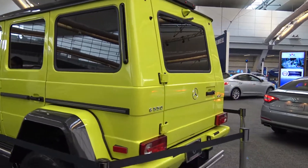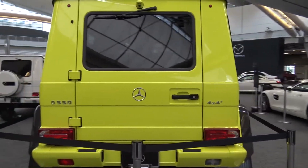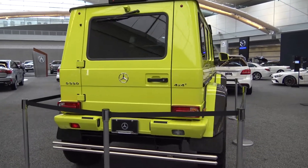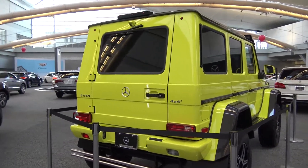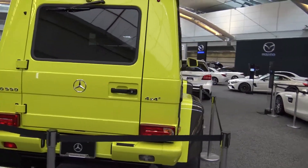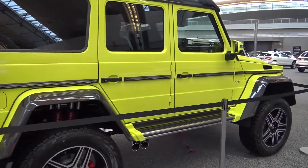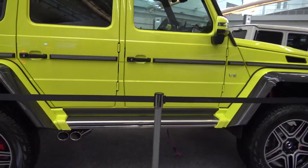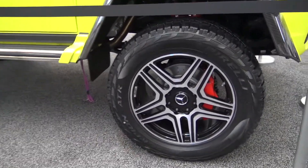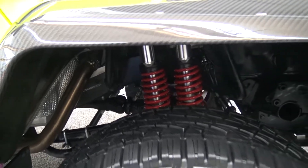New for the 2017 model year, the Mercedes-Benz G550 4x4 will join the Mercedes-Benz family of SUVs in the United States. It's the most capable G-Class ever, boasting innovative portal axles, three locking differentials, a ground clearance of more than 17 inches, and a 4.0-liter bi-turbo V8. The G550 4x4 will be available in US dealerships beginning in early 2017. Equipped with dual springs and damper struts, the G550 4x4 has an extremely high range of available spring travel to ensure maximum surface contact even on the toughest off-road terrain.